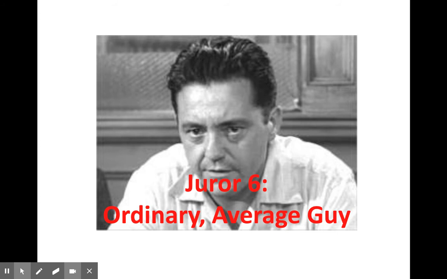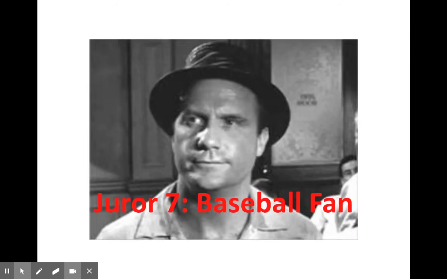Juror 6, he is your ordinary average guy, your typical blue-collar worker, which means kind of a tradesman. He is a house painter, and he just didn't necessarily go to college and doesn't have a super high education, but he's your average person. He knows what he needs to know. He's got good common sense. He's your ordinary average guy.